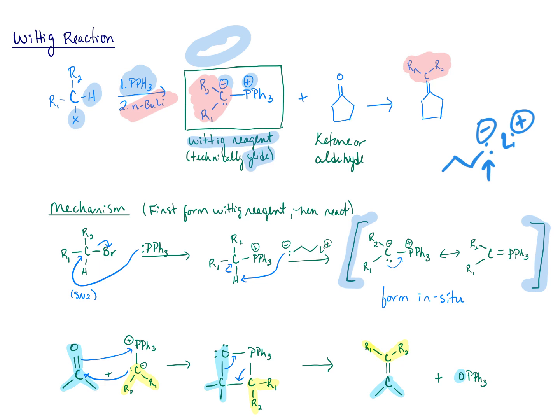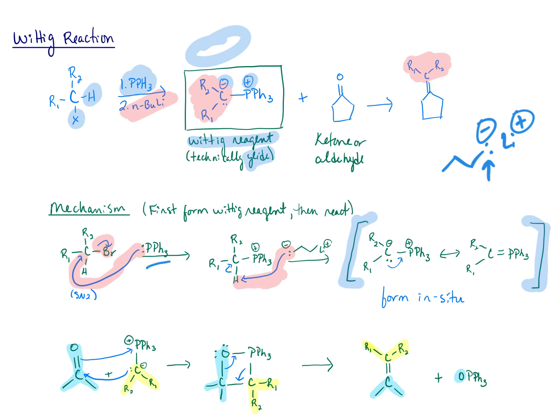So let's start by using that alkyl halide with triphenylphosphine. We have a simple SN2 type of replacement where the electrons come over from the phosphorus and it kicks out that halogen, whether it be bromide or chlorine, whatever it may be. Next, we take the n-butyllithium, and I drew it on the other side just to make sure that you all could see where that electron was coming from. So I hope that's okay. Those electrons come and grab that hydrogen.